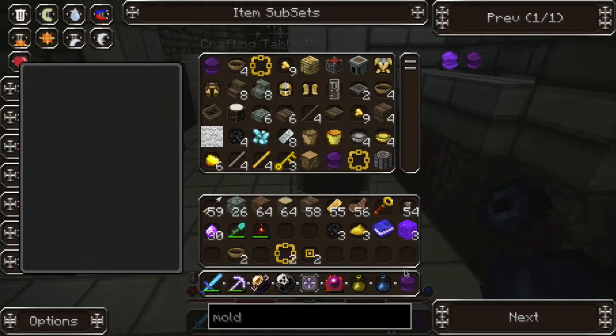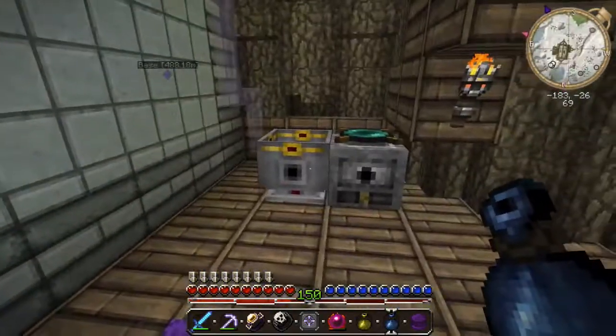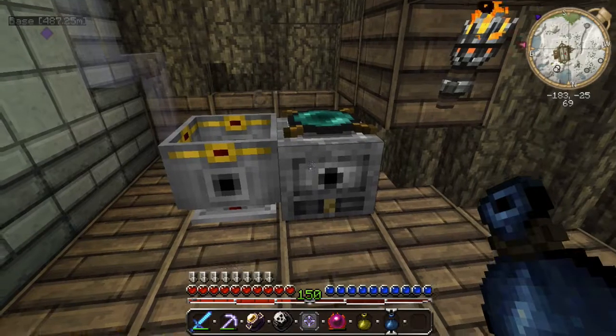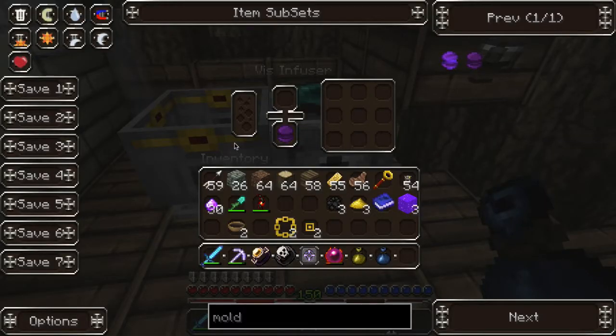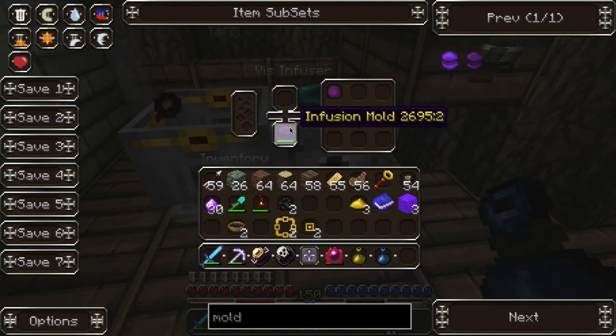All right. And it's like the tinkering tools in that it can be used multiple times, but it just uses up durability. So again, we'll probably look at some automation to produce these. So with the Infusion Mold and a piece of coal, we'll get our first level of Argumentum. So that's the glimmering Argumentum. All right. Put it back in again, run it again.